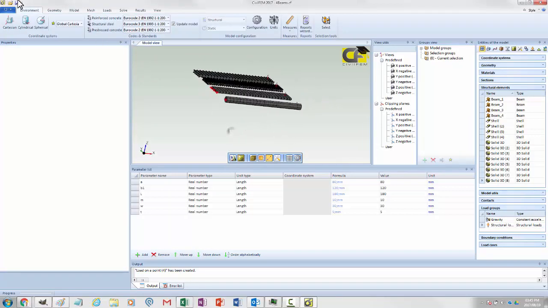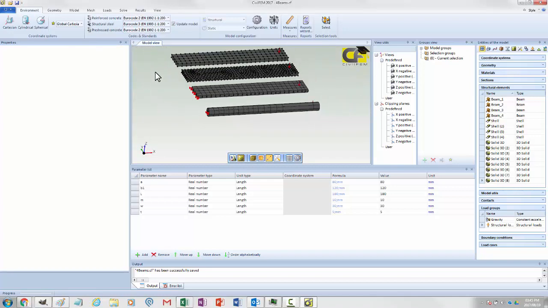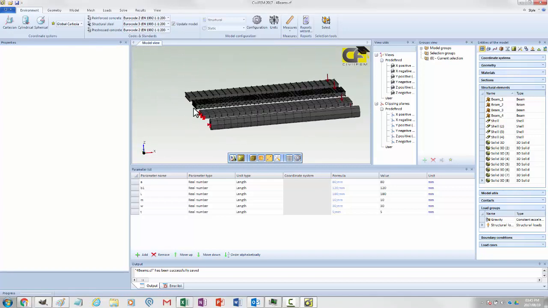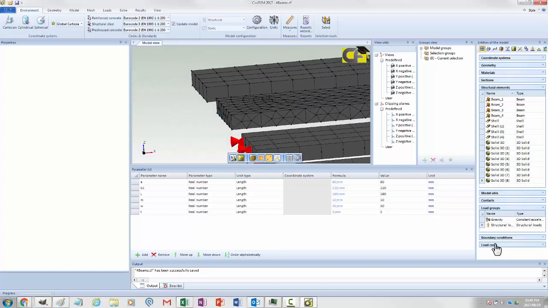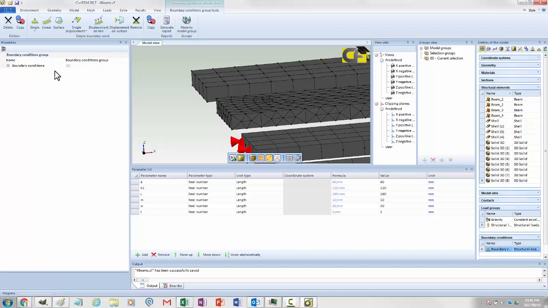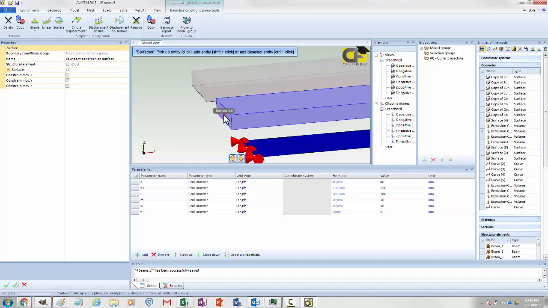Right, so now the only thing left to do is to correct the boundary conditions as well. So we need to add boundary conditions in this area. So going to the boundary conditions, we are going to add, in this case, surface groups, and I'm going to select this solid and select that face and constrain those 3 degrees of freedom.